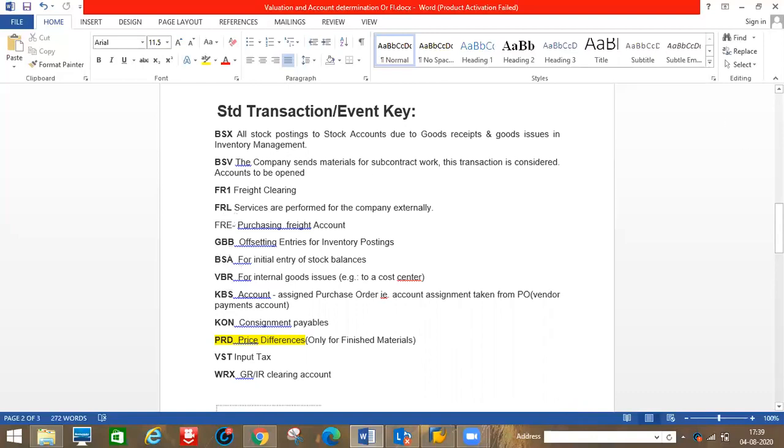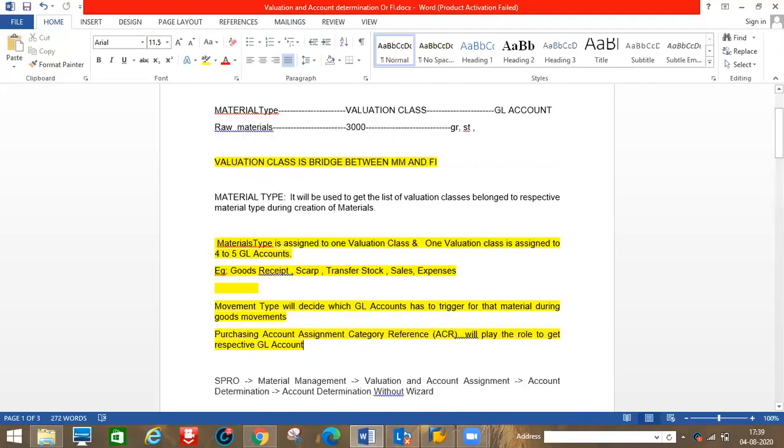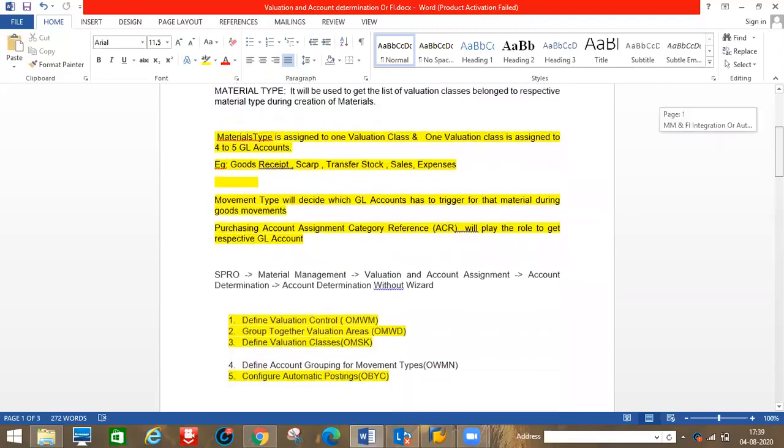Okay, now we'll see in the system where and how the configurations are done.